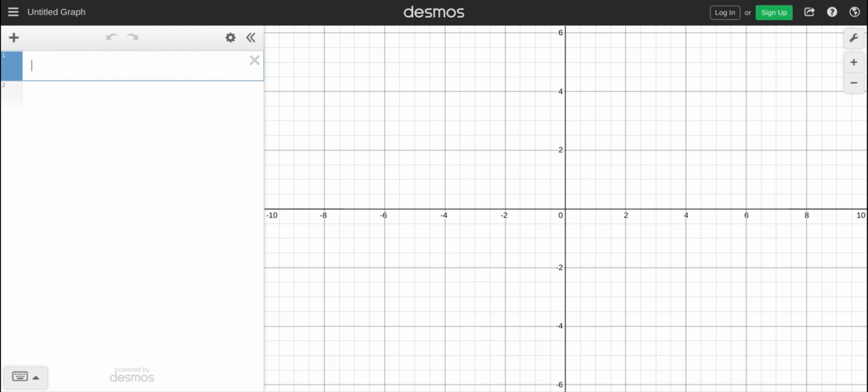And so from here, it will show you the rows. And so this one just has one row. If I want to add a row, I can click on this plus sign and it'll give me another expression I can write. And you can create as many rows as you want. And if you want to delete your rows, you can just hit the X mark here.